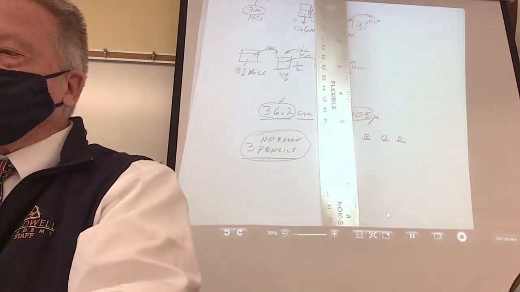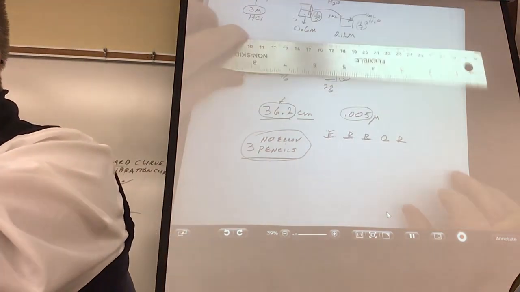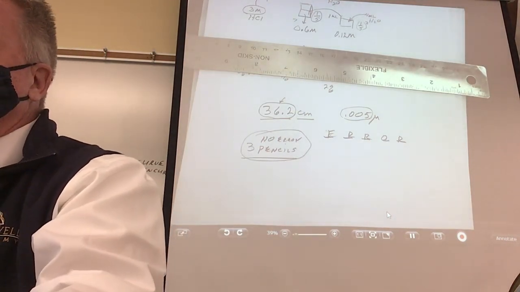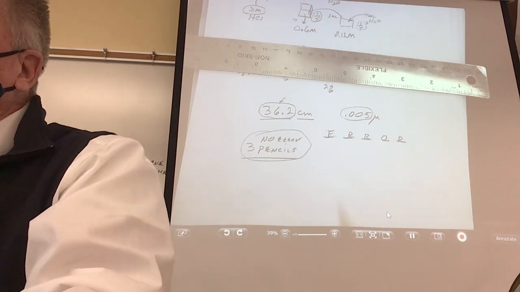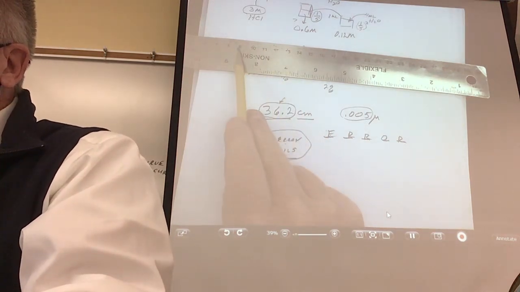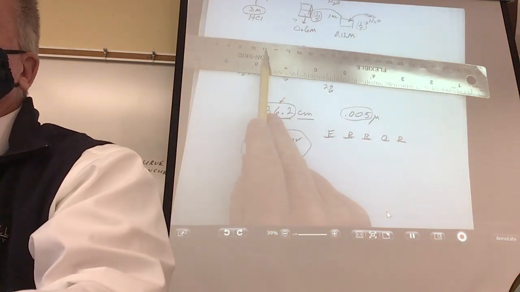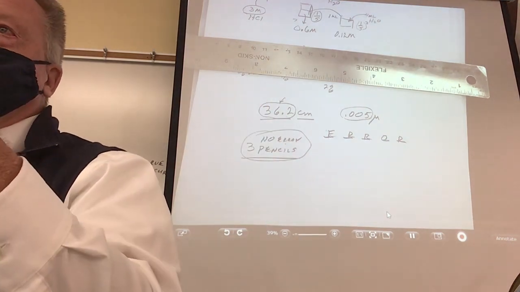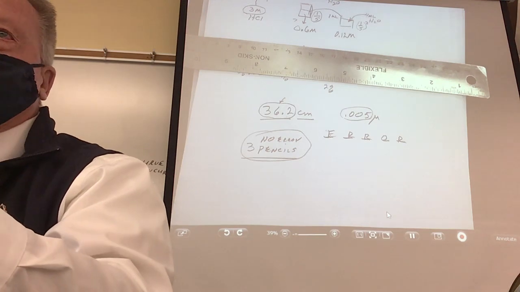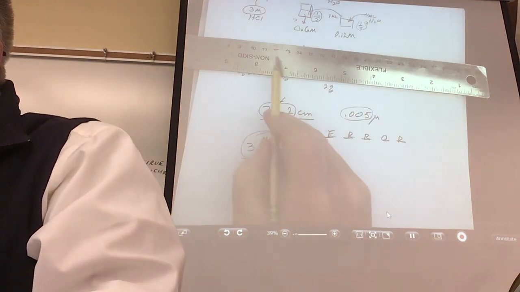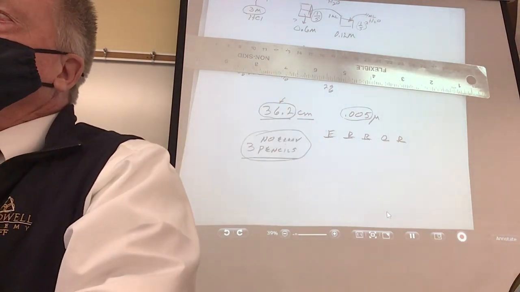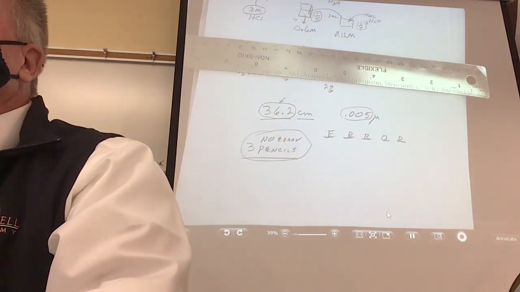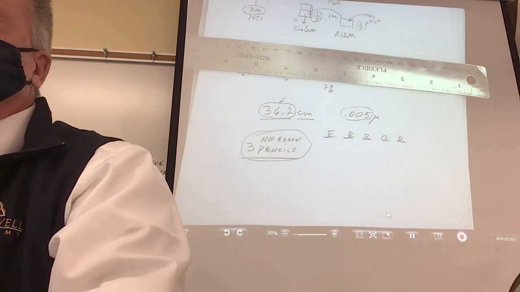This ruler here, I'm going to use the metric side. When I pick up a ruler, whether it's an expensive or not expensive ruler, it has limits. What I notice is that it has 9 and 10, and it has lines for the ones place, doesn't it? So I'm certain about the ones place because of the lines. Then I see lines in between, and those are tenths of a centimeter, and that means I can be certain about tenths of centimeters.